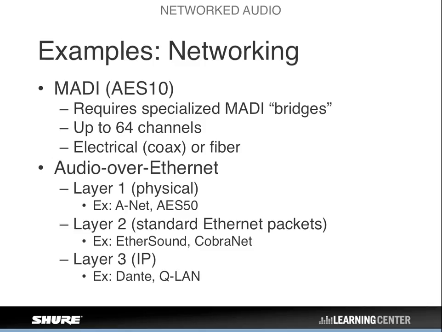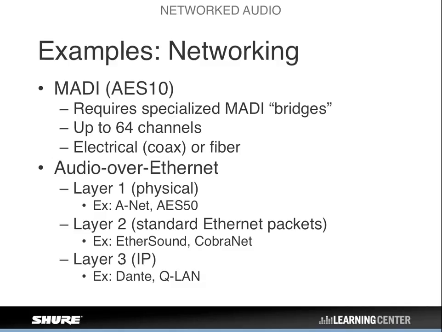There's things like MADI and the AES-10 specification that kind of exist in their own little world. And then there's the audio over Ethernet type of digital audio networks, of which there are many different types out there. They operate at what are called different layers, and that's another networking topic we didn't really even get into: the concept of the layers.